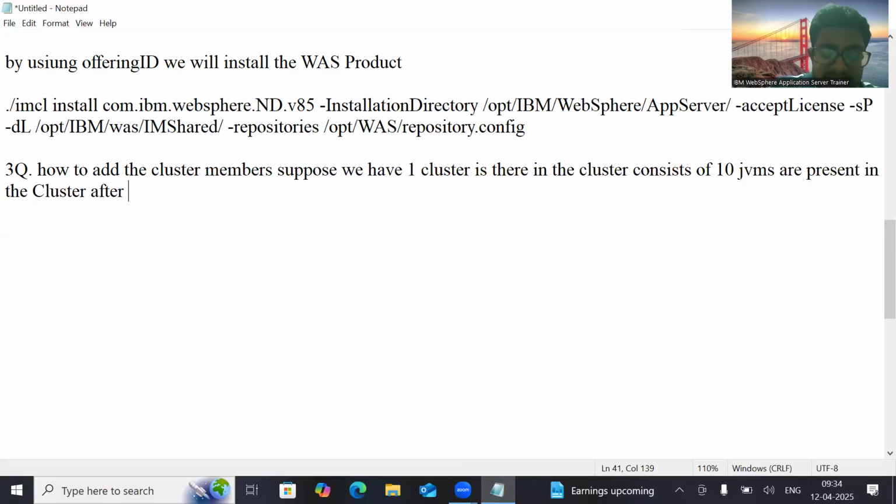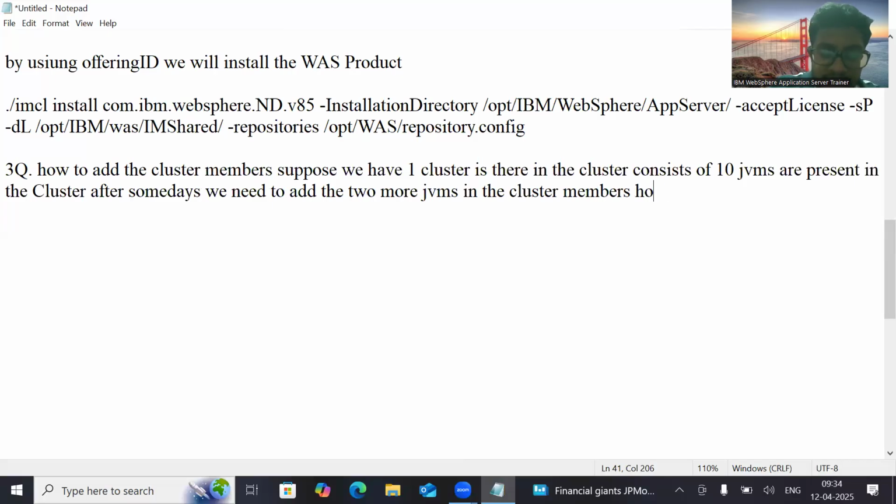After some days, we need to add two more JVMs in the cluster members. How to add?